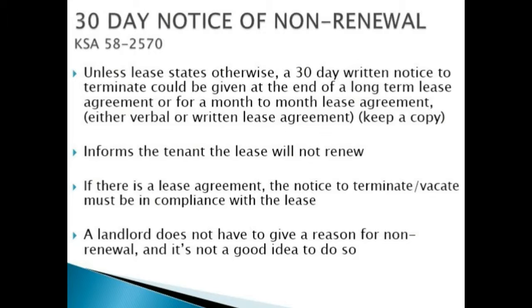30-day notice of non-renewal. This notice is simply stating the lease will not renew. The law says you must give the minimum of 30 days on or before a rent-paying date. However, you can allow more than 30 days in your lease. For example, you can give 60 days, though 30 is the norm. The notice must be in writing.